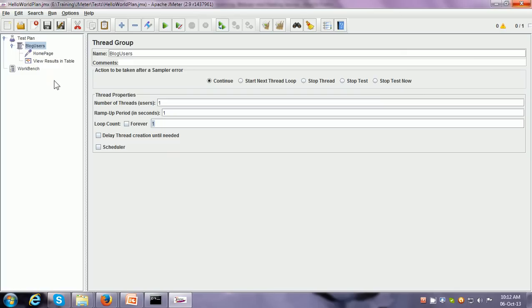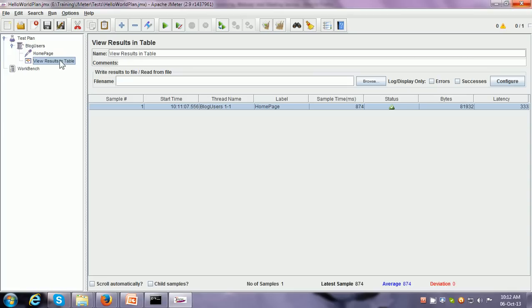Okay. So here in our set of requests, we just have a single request. So how many times is JMeter going to send out that request? That we can specify here. So by default it is 1, but I can change this number. So let me change it to 5. Okay. And go to results. Now clear the test results.